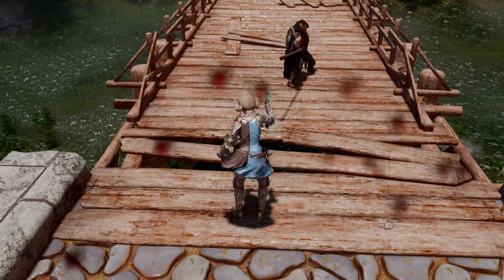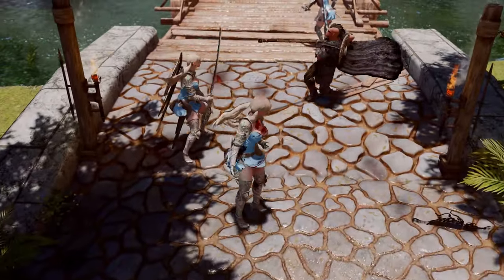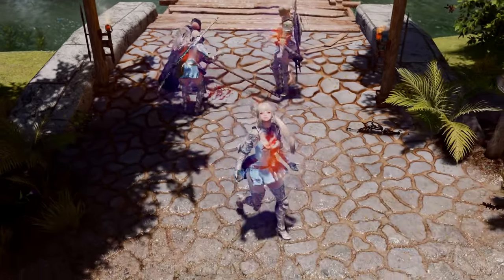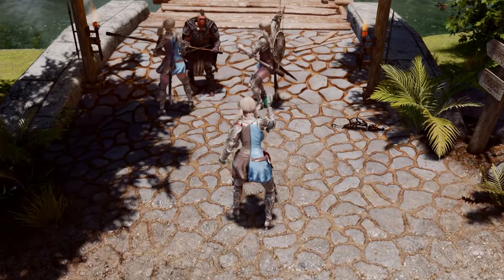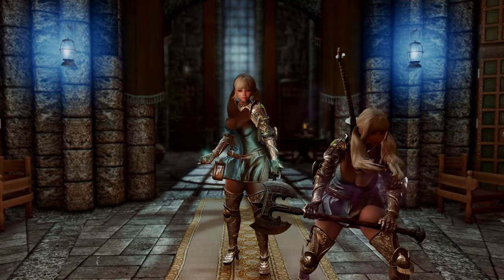When the illusion is destroyed, the feedback that dispels the illusion knocks down the attacker and causes them to take additional damage for a short time. This mod has quite interesting features, so if you prefer playing with a ninja concept, adding this spell could make your magic battles more dynamic.